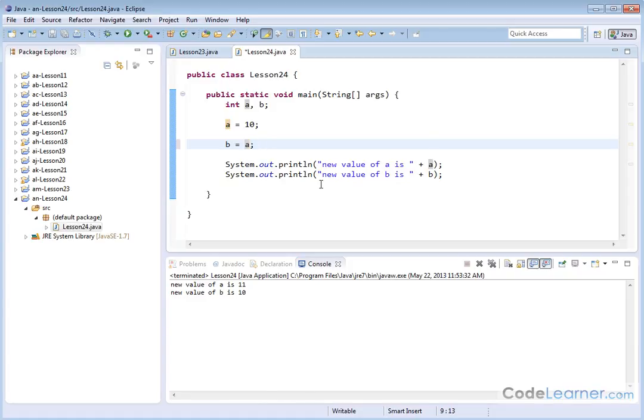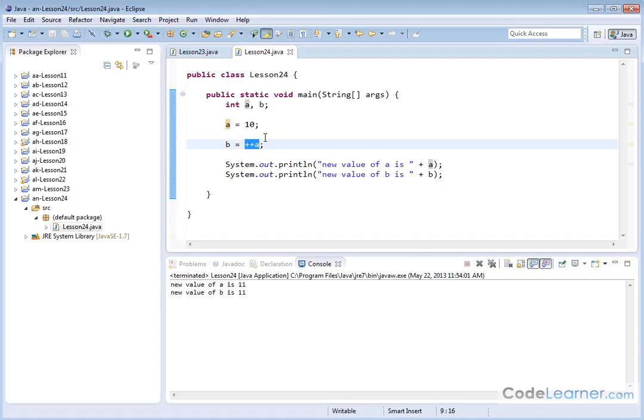Whenever we put the ++ on the front, save it, and run it, then we increment A first because it's in front of the variable. That's the first thing that happens, making it 11. And then we store the result into B, and that's why it matches the way that we expect.